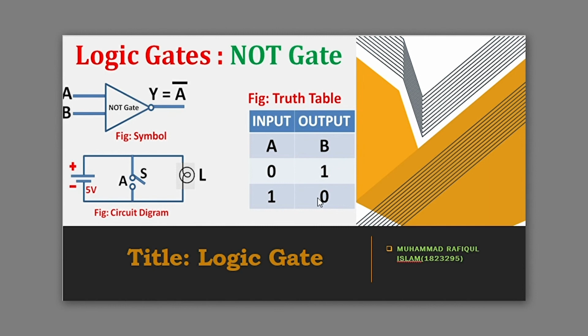If we are talking about the circuit diagram, here we have a light, a switch, and an emitter, with positive and negative volts. Here the switching circuit of the NOT gate has a single switch, which is connected in parallel with the bulb. As a result, the bulb lights up when the switch is off. Here off means 0, but the bulb does not light up when the switch is on.